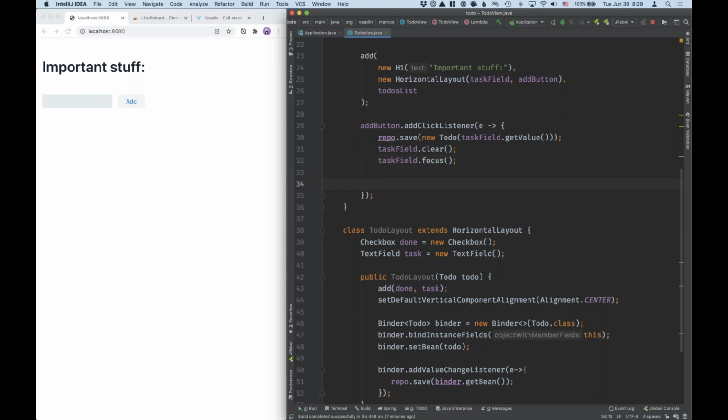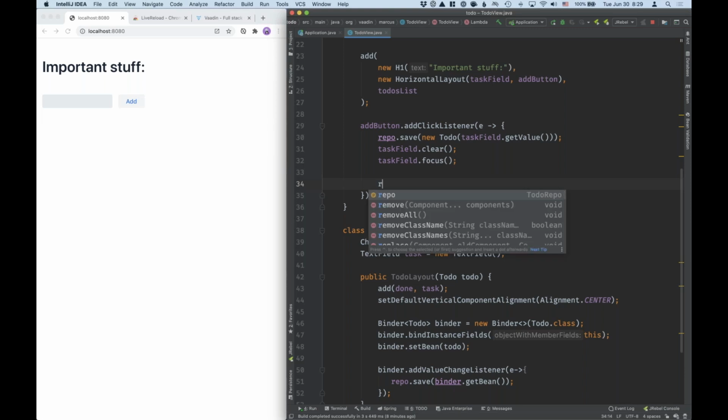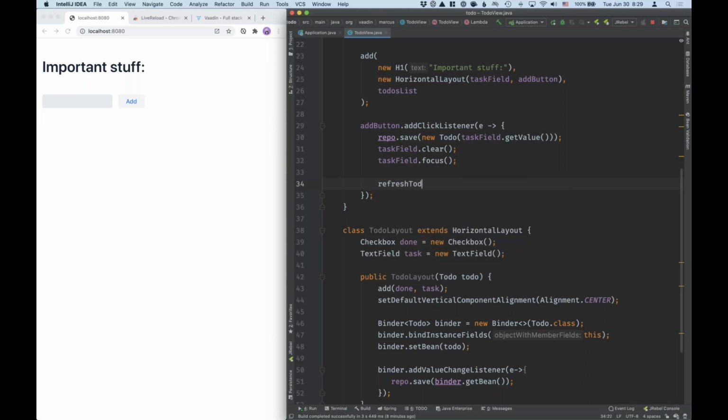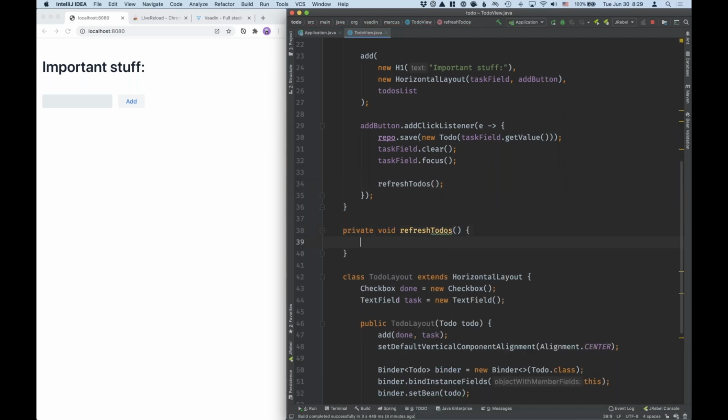And finally, we're going to create a new method that refreshes the to-dos that are here. So essentially it creates a ToDoLayout for each to-do that we have. The way I like to go about this is I like to call methods as if they exist. So I'll call refreshToDos like this. It's going to show up as red now because it doesn't exist. Then I use option enter and create the method. Again, it saves me from having to type a couple of characters, but over a day's worth of coding, all of this starts adding up and saving a lot of time.